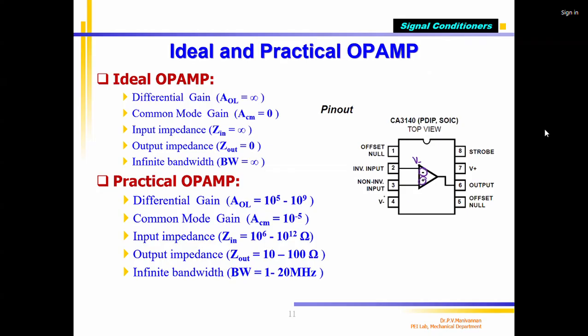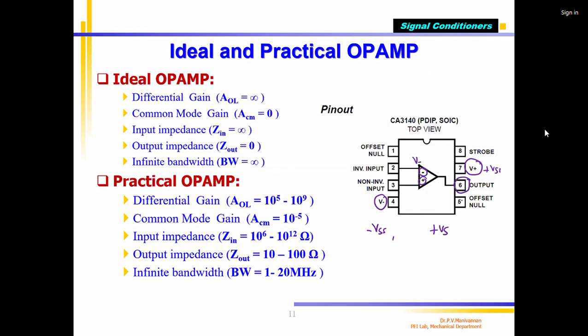Pin number 4 is called minus VSS. I told you VSS minus, VSS plus. So pin number 4 you have to carry minus voltage, and pin number 7 represents plus VSS. Here it represents plus V plus and V minus, right? So there is supply voltage. Pin number 6 is the output pin. You can see the symbol is already shown. This is the output pin.